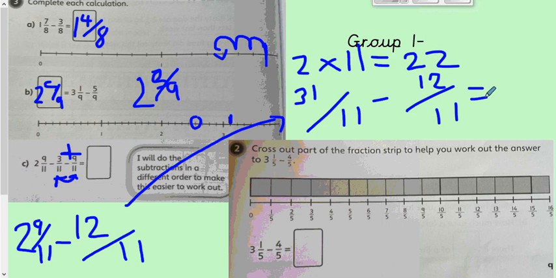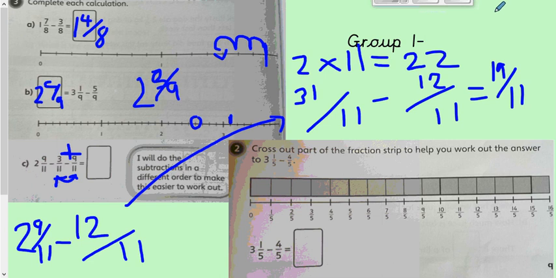equals, I can't do that off the top of my head, I won't lie, 19 elevenths, I want to say. Is that right? I think so. 19 elevenths. I feel under pressure on these videos when I have to work things out in my head, I won't lie. But let's just double check.